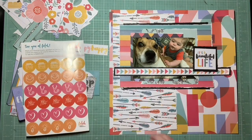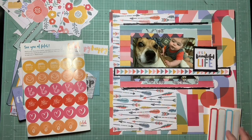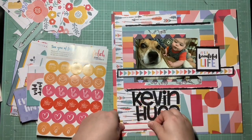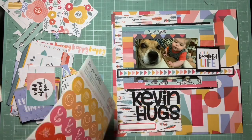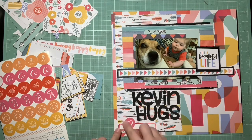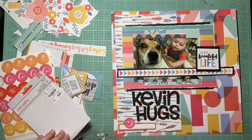But I thought about having that cut apart piece down in the bottom right hand corner where it's kind of open. But in the end, I think I want to keep that corner open just because everything else is so chaotic. So I pulled it up next to the photo so that it's all clustered in the same area. And now I'm just looking for some embellishment. Like I said, I don't want to do a whole lot, but I definitely need something.